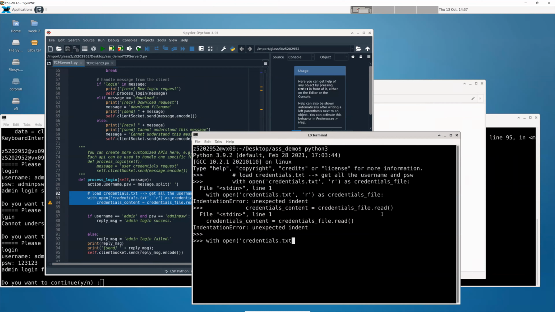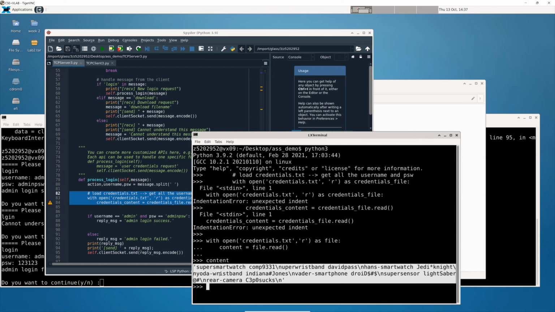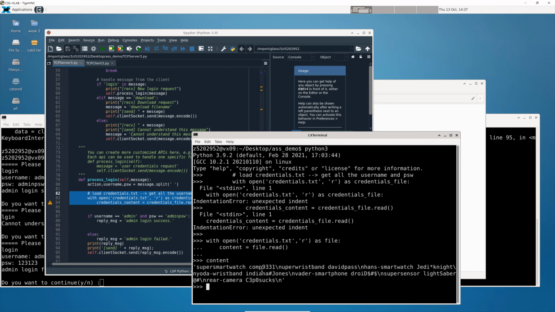So we open credentials.txt, read only as file, content equal to file.read. So we can see what the content is right now. It's a super long string. So how can we split it into different usernames and passwords? We can split it by row. So for row in content.split with the delimiter, and then we print.